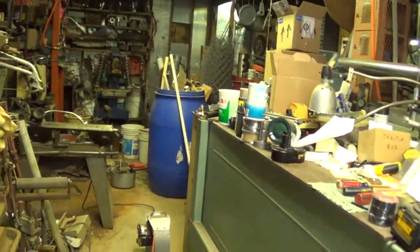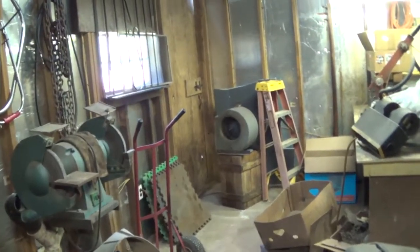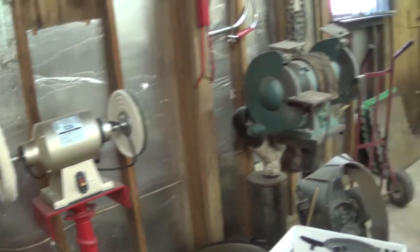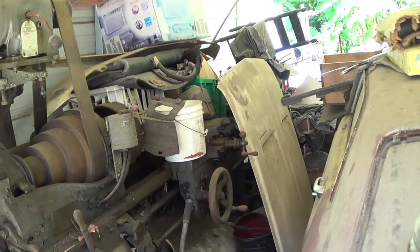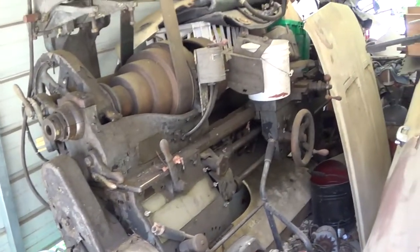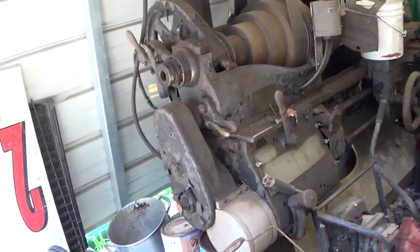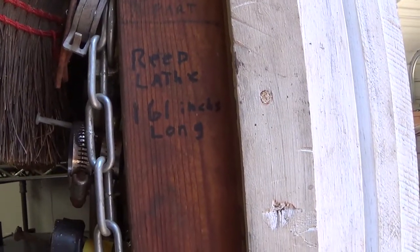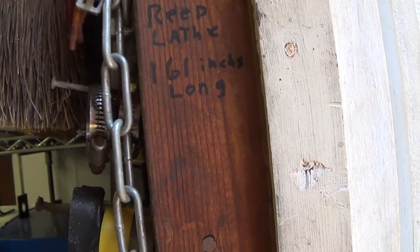Alright, let me see what I can do. Oh yeah, and another thing. See, Jim's cleaning up here, and I'm getting ideas right here. I believe I measured that. I think I got that wrote down somewhere. Let me see. Yeah, I do, right there. Reed lathe, 161 inches long. Let me find the tape.